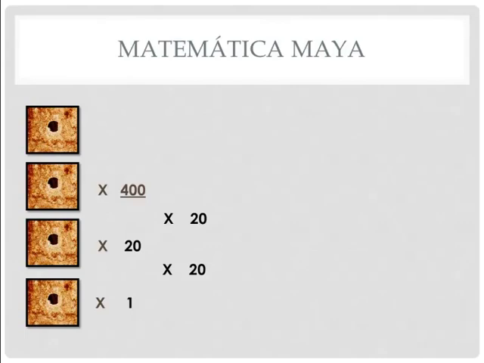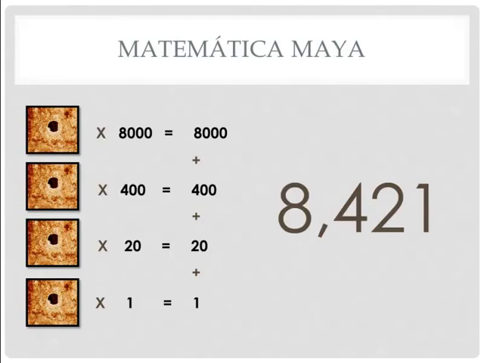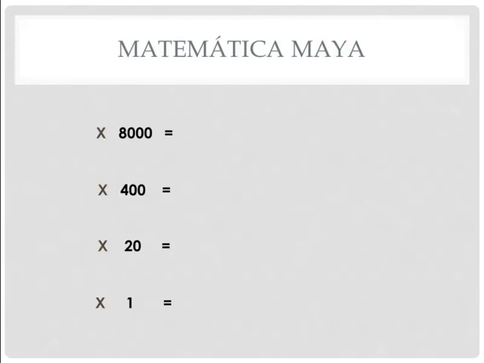So how are we going to get the number that goes right above 400? If we go 400 times 20, we're going to get that number. So the place value above 400 is going to go from 1 to 20 to 400 to 8,000. So the number that you see, 4 dots, one on top of the other, will be 1 times 1 is 1, 1 times 20 is 20, 1 times 400 is 400, 1 times 8,000 is 8,000. You add them together, you have 8,421. So let's play with a couple other numbers for practice.